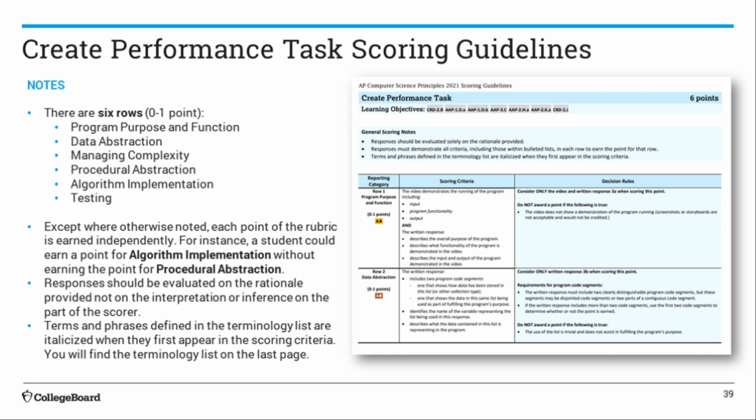Terms and phrases defined in the terminology list are italicized. So as you go through here, if you wonder what they mean by input, or what they mean by program functionality, output, the last page of the scoring guideline will show each one of these terms and what we mean by that term.